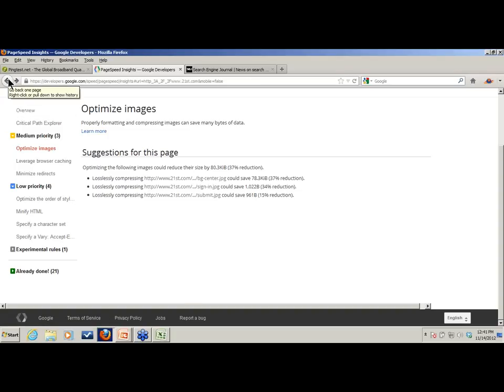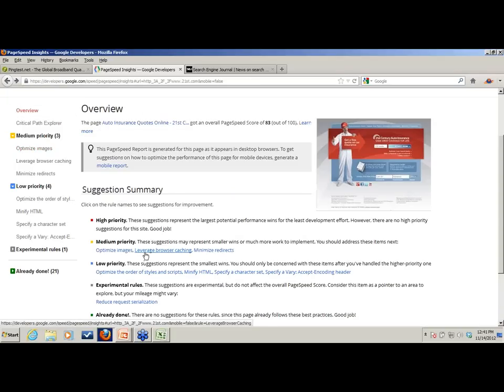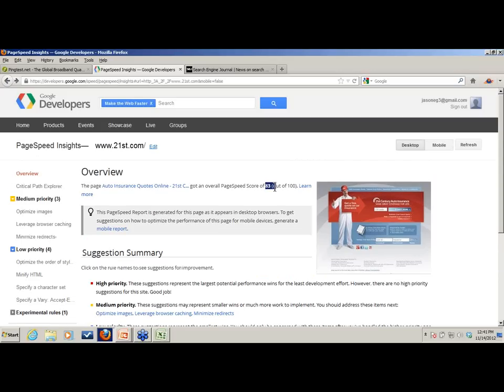Now, some of this gets very technical. You may have to go to your computer programming person and ask how to optimize for it. One of the things I like about this tool is that it does give you information on what to do. Where the score comes from, I'm not that sure about. I just know from looking at different websites that you will find websites that are in the 30s and 40s.